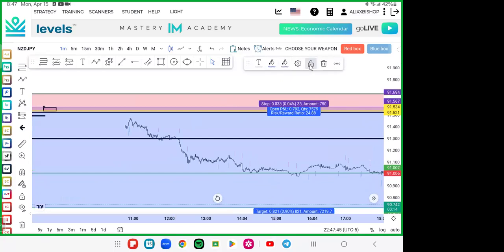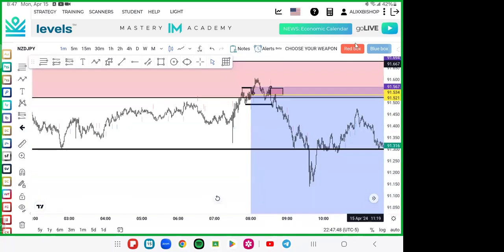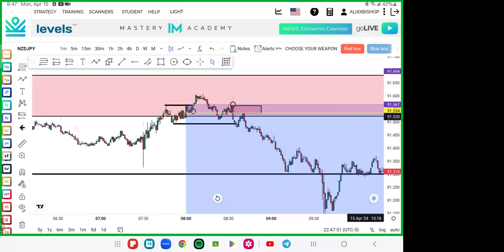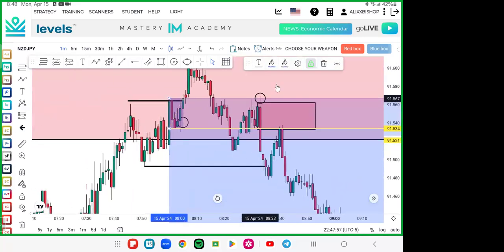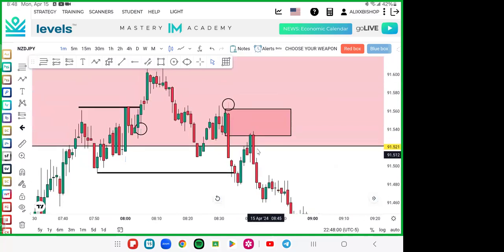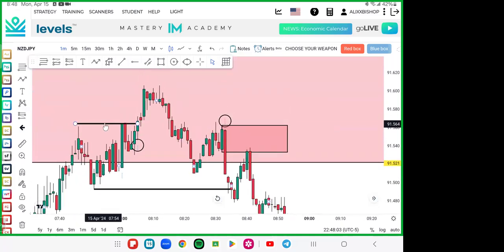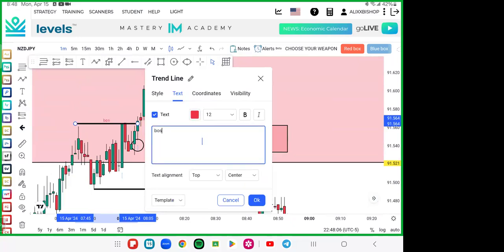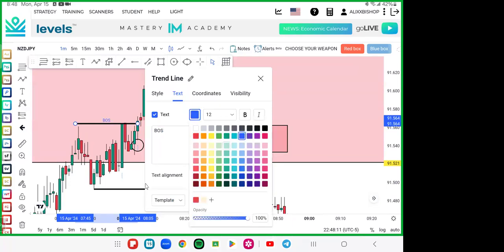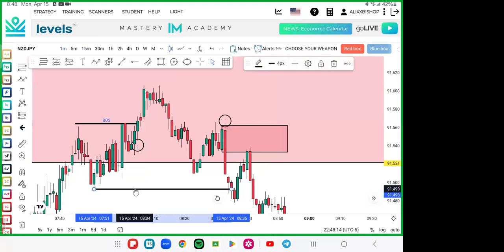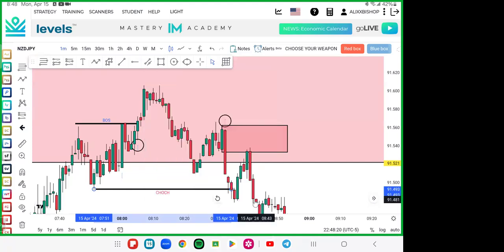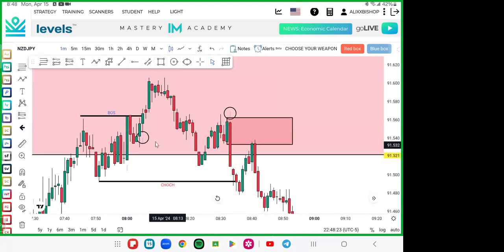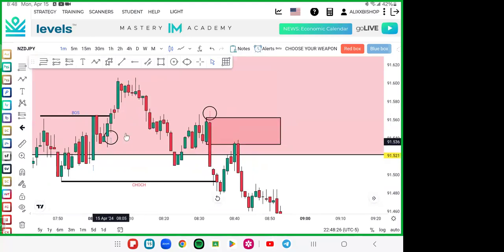So let me go ahead and lock this up. Actually, let's just delete for visual. Okay, guys. So Peter, check me out, bro. We want to look for the same exact thing, boss. Notice how we got a BOS to the upside. Boom. Now notice how we change character here. Market was going up, and then it said, you know what, I think we want to continue, we want to go down now. And levels actually said blue arrow, we should be looking for buys.